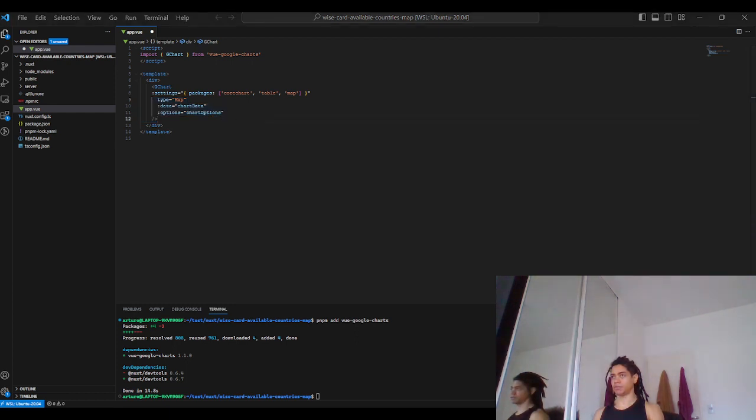And provide on the package the name of the package we want to import from the library, which in our case is geochart.